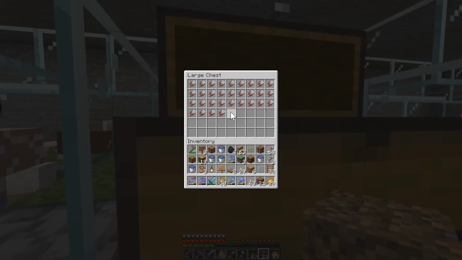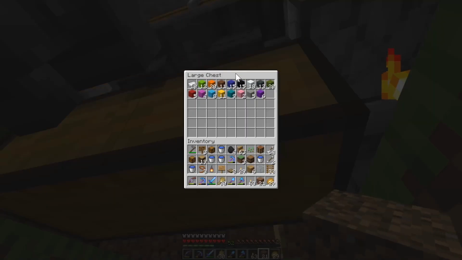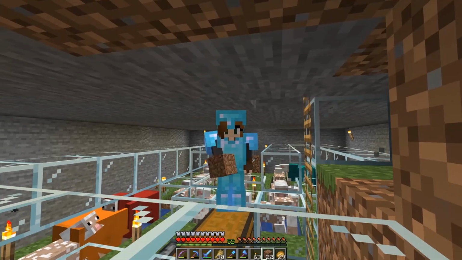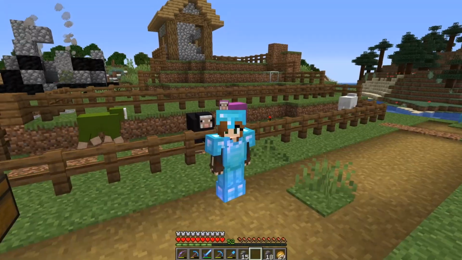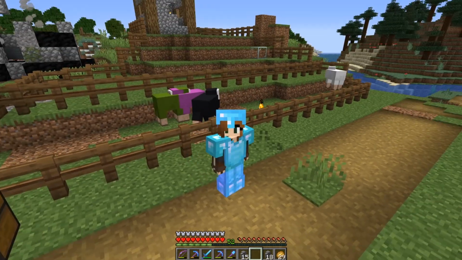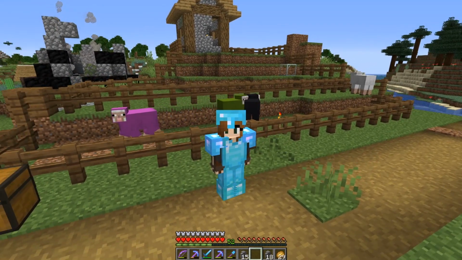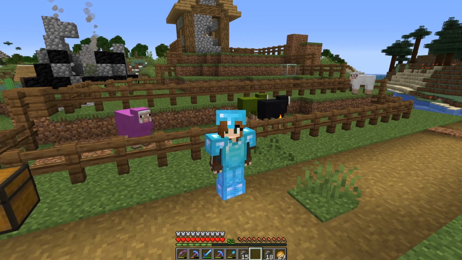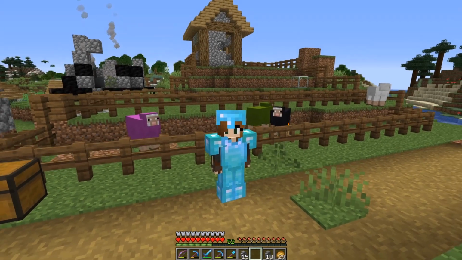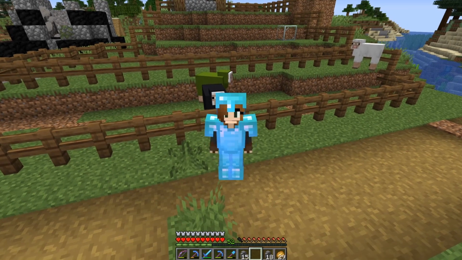As you can see, I already stuck this with shears. And down here, we're already getting loads of wool. So yeah, that's pretty cool. So now all the sheep are down in the sheep farm. And now it's time to build up a nice sheep farm up here. So this is gonna be very similar to the llama stable. I'm gonna use pretty much the same design, maybe a little bit different blocks. And now, yeah, let's start building.